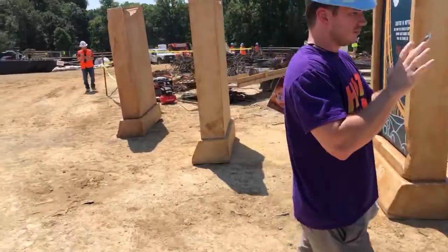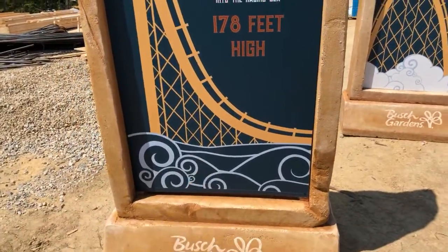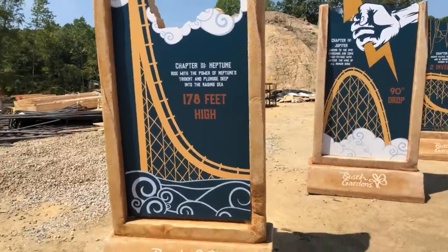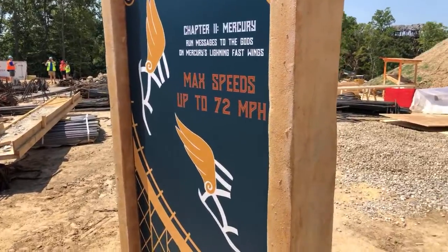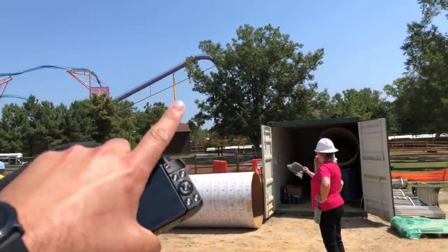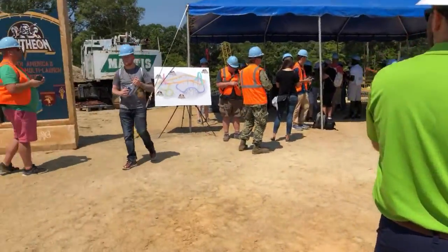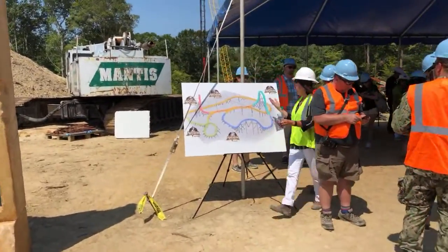I love that feeling. Is it 178 degrees from the ground? I don't know. I think there will be water beneath it because it does say something about water. I missed, someone just sent something in the chat, and I'm sorry I did miss it. But you're welcome to re-ask. The chats only stay up for a minute, and I need to be faster about it. Which rides currently in the park would you say are combined in this ride? I would say this is kind of a bit of Apollo's Chariot in as far as the length of it and the speed of it. Maybe, actually, I'd probably say that's the closest, except this one has inversions. So maybe a little bit of Alpengeist mixed in.